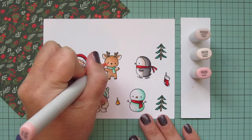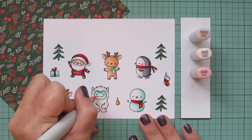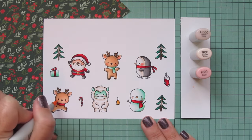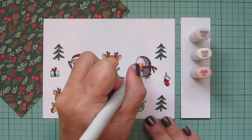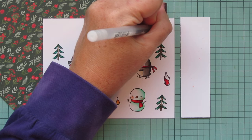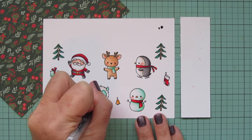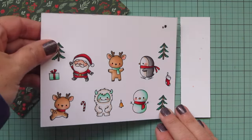Before I finish up the coloring, I wanted to give everybody some rosy cheeks. I'm going to use R triple zero, R00, and R20 — it depends on how dark or light the little characters are whether I use all three or just two. I started with the R20 on everybody, also put that on the insides of the reindeer's ears, then blended it out with the R00. For any of the super light characters that need a little extra blending, I'll use that R triple zero. Then I took a black Sakura Jelly Roll pen and went over the eyes of all my little characters that have their eyes open, which is most of them — everybody but Santa. Then I'm going to trim these images out with their matching dies.